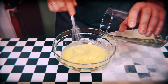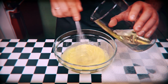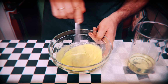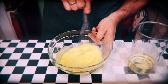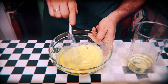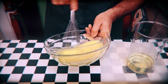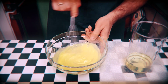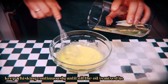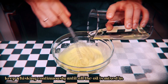Once the mix starts to thicken up and looks more like mayo and less like a science experiment, you can gradually increase to a slow, steady stream. In my case, I have to set down the oil from time to time. I only have 2 hands. Keep whisking and you'll see it transform into the creamy, dreamy texture we're after.